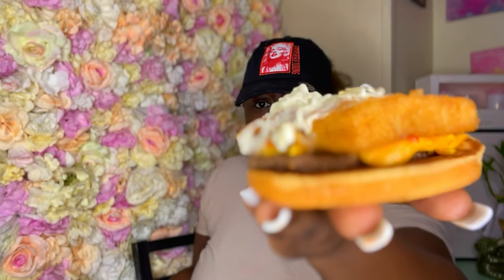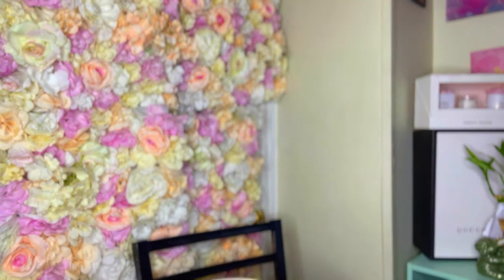So, this is where we are. We took the fish fillet and put it on top of that one bottom. Then we're going to take this, drop it there. This looks really nasty. I'm quite sure I'm doing this wrong. Hold on, I dropped my paper. That's really not good cheese, whatever. But there's tartar sauce on this with ketchup, onions, pickles, cheese, and the whole burger thing. Let's go.